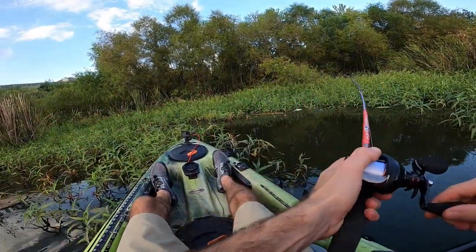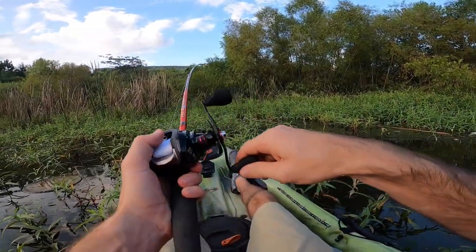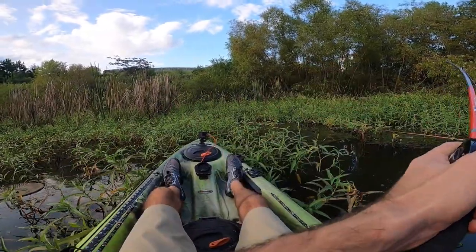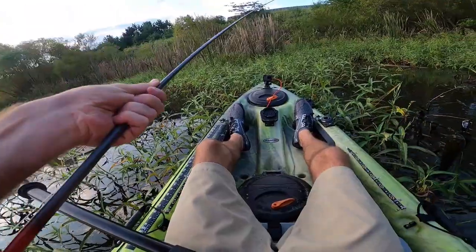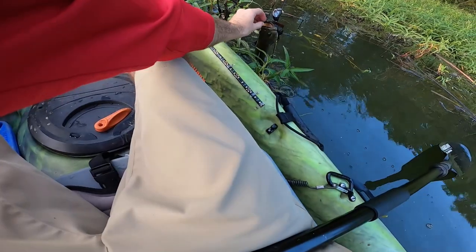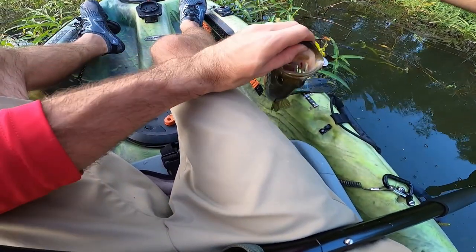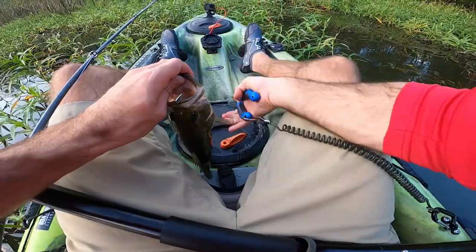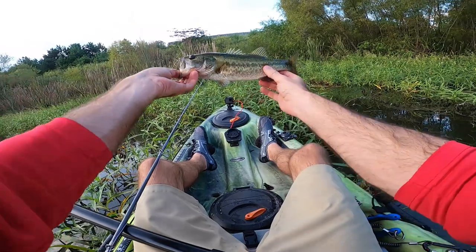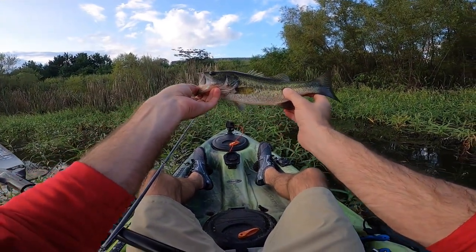Oh my gosh, I thought I might get one back here. It's not the most ideal place for a jitterbug because it's not weedless. Oh geez, don't come off. Ah, I gotcha. Yeah, you just swiped at it. This was pure reaction. There we go, you weren't coming off. There's a little buddy. Only old jitterbug.